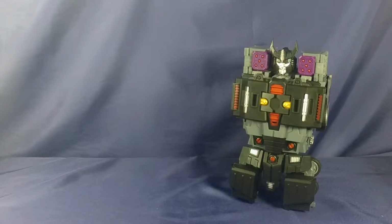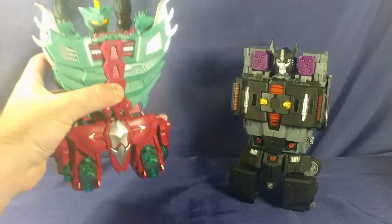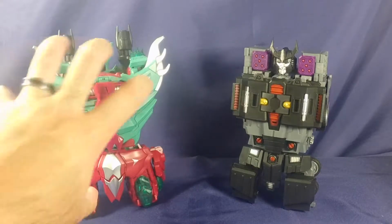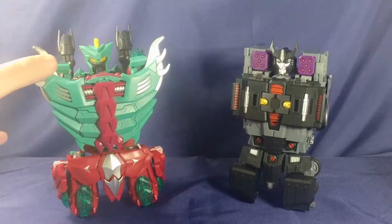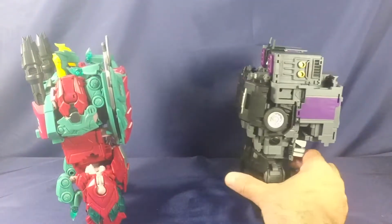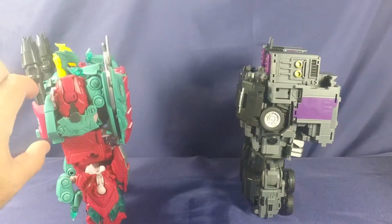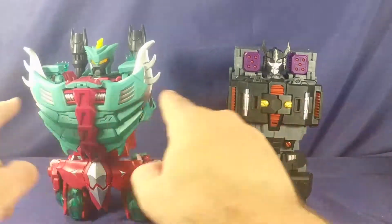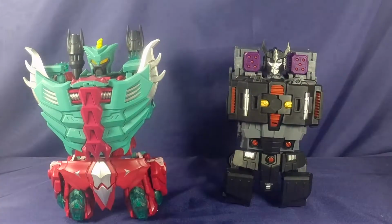Here he is with the other third-party combiner that I have. Here he is with Iron Shell from TFC Toys' Poseidon line, and I think this looks good together. Some people might think that TFC Toys' Poseidon might be a little bigger, but that's just because this chest part's huge. He's got the combiner ports for the arms attached to him, whereas Havoc here doesn't, and he's got a bigger backpack, and the overall length of the chest is bigger, but I think they look great together.